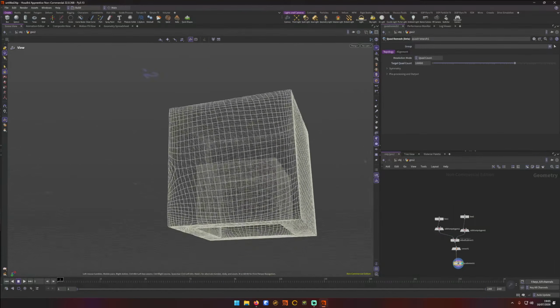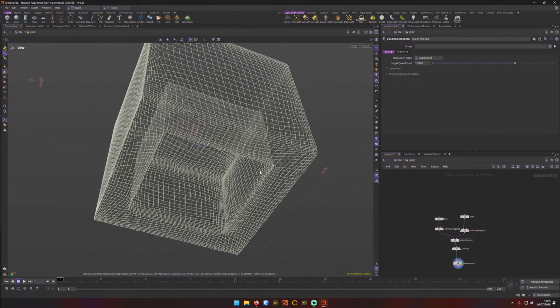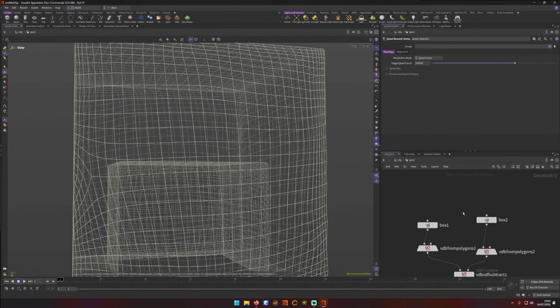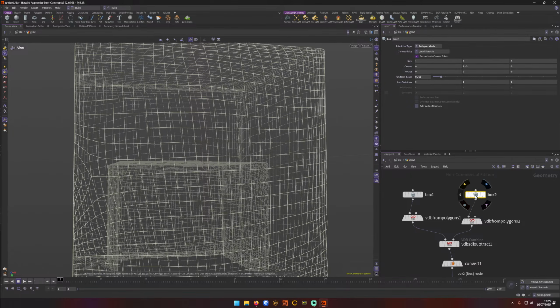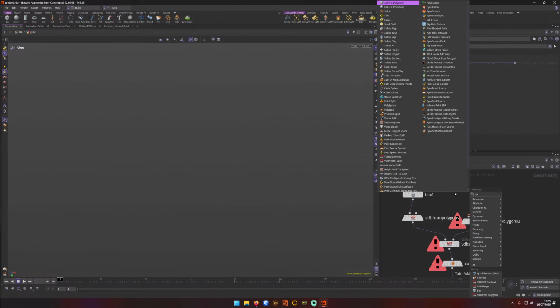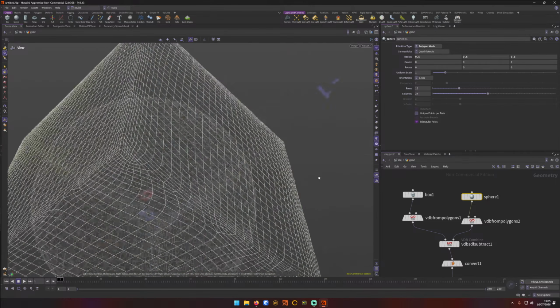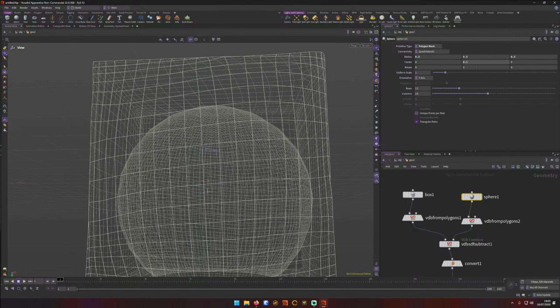Right, okay, that works. I think my problem is that you don't have the ZRemesher. The one thing that does get me about this. This is another way of doing it. It's probably a better way of doing it. Yeah, we can change that out for like a sphere. There we go. We've got our little sphere inside our what's happening here? There we go.